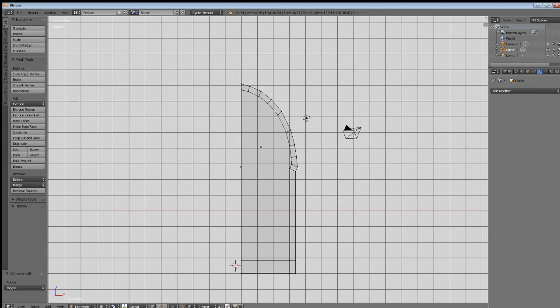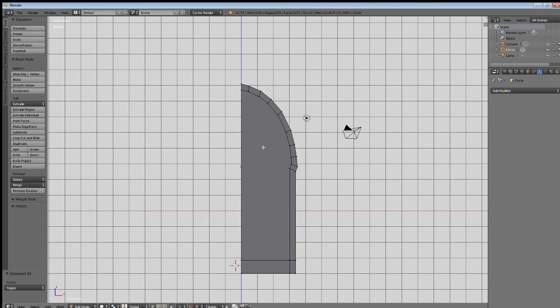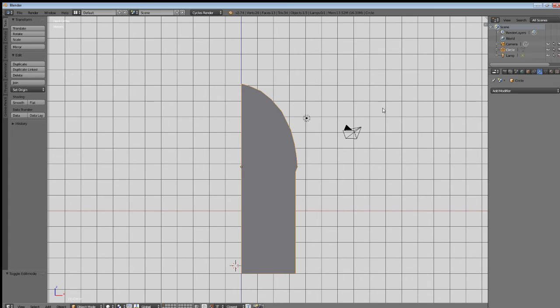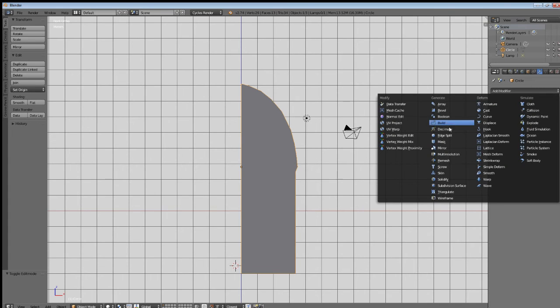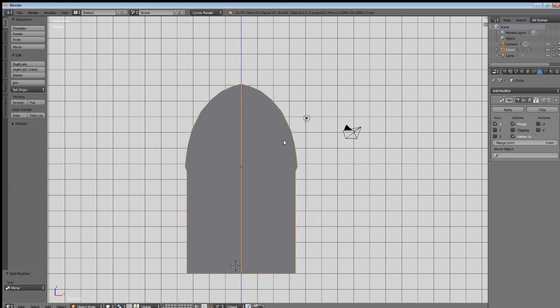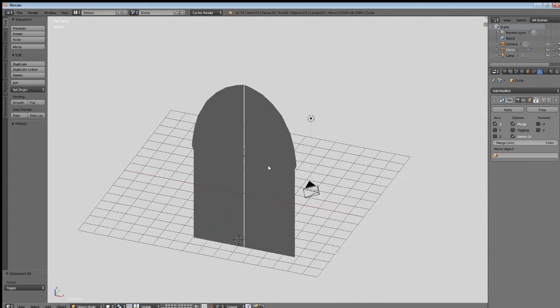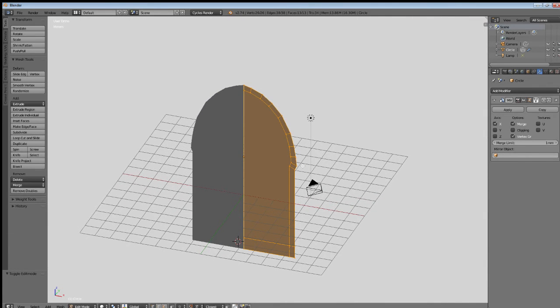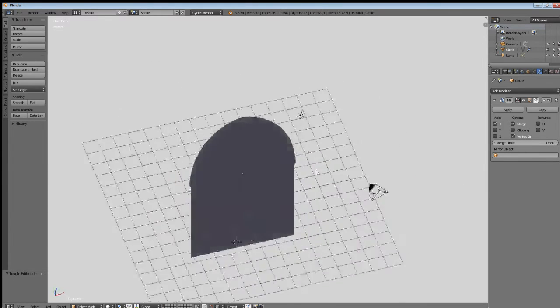Okay, so I have half of my object. I might need to recalculate these normals, but I'm gonna wait. First, I want to add a mirror modifier. And it's just a little off, so I'm going to grab this whole thing, pull it in on the X just right about there.